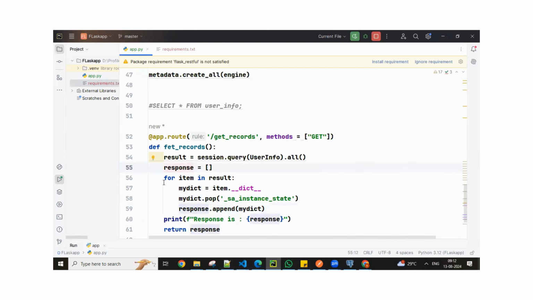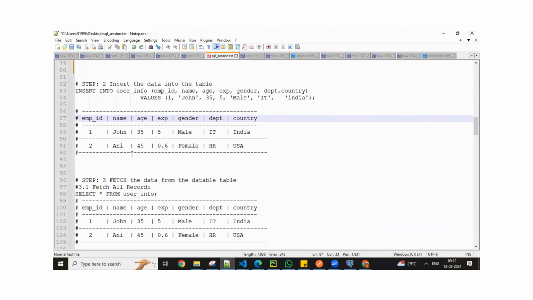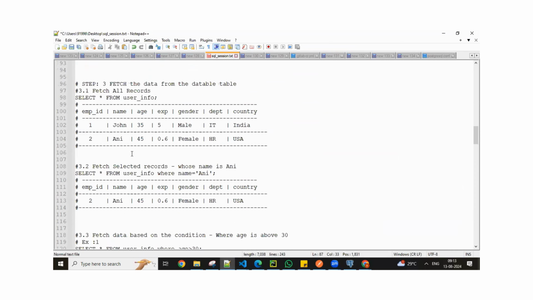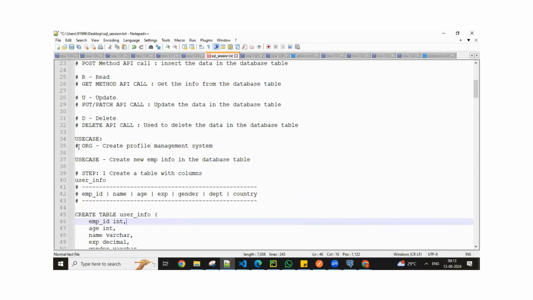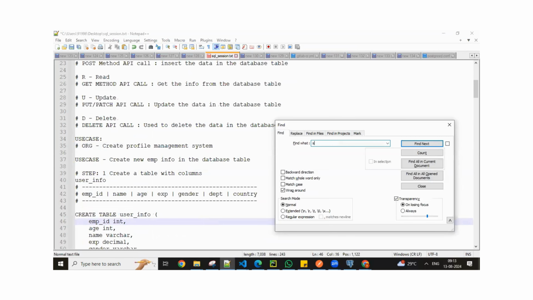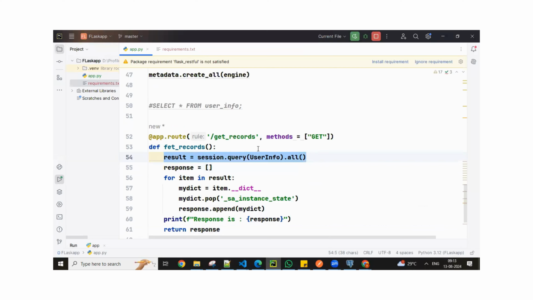See, the core logic for this is simple. The core logic of this is to fetch the data. Where is it? I have written session dot query. Oh, I haven't written it here. Okay, I think in the application itself I have written the same thing, right? This one. So this is the core logic for getting all the records: session dot query table information dot all. That's it. It would give you all information of the records. So all means getting all the information.